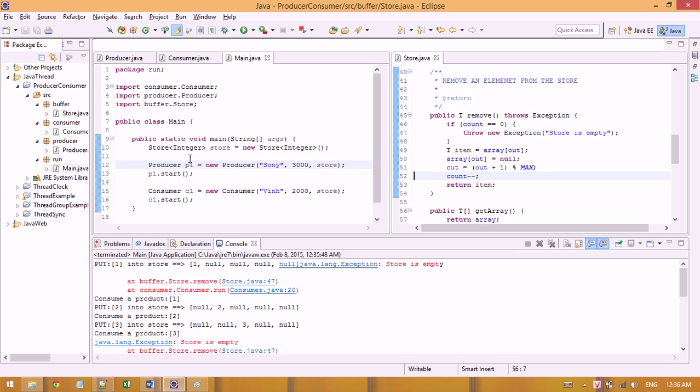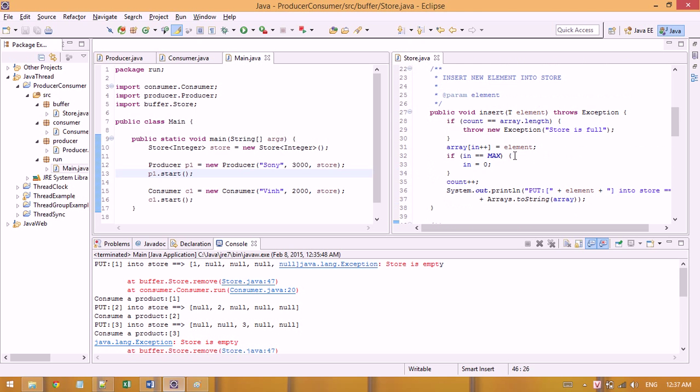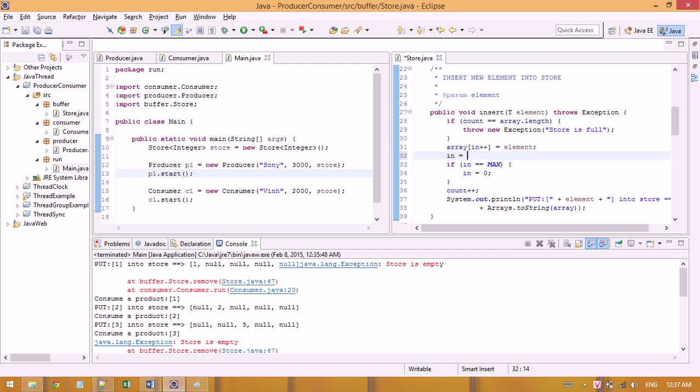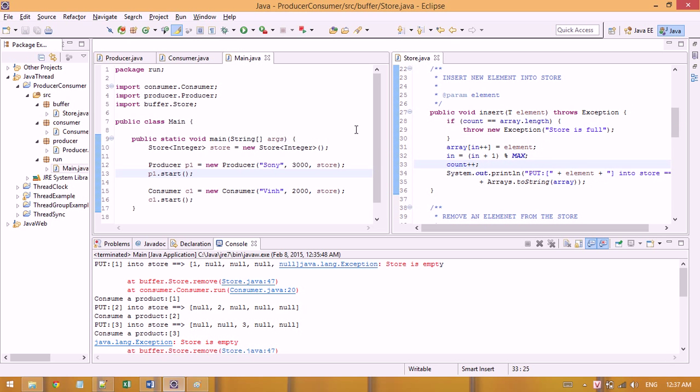And about the insert, in value equals in plus 1 modulo max value here, and we remove it.